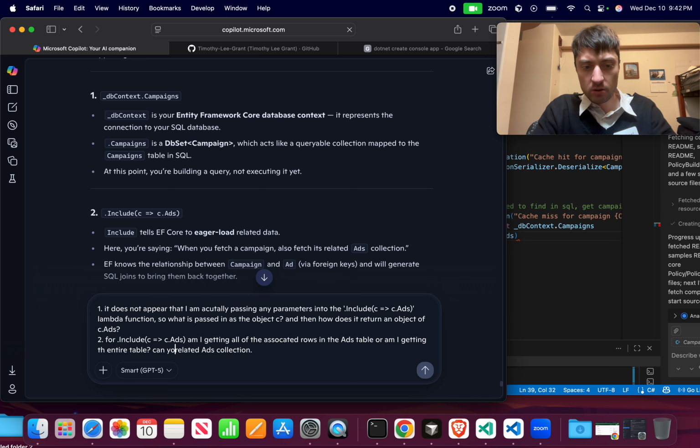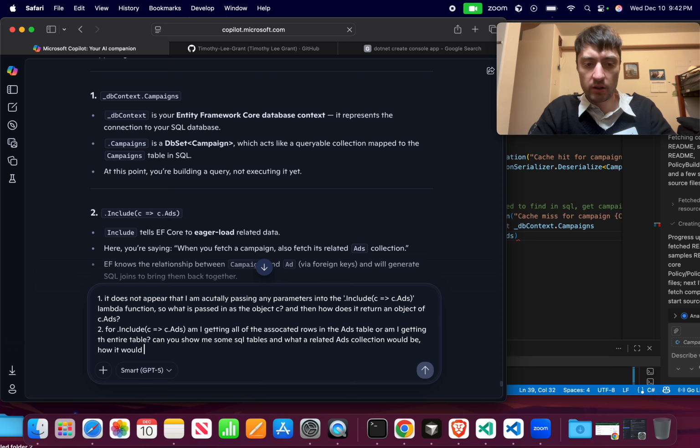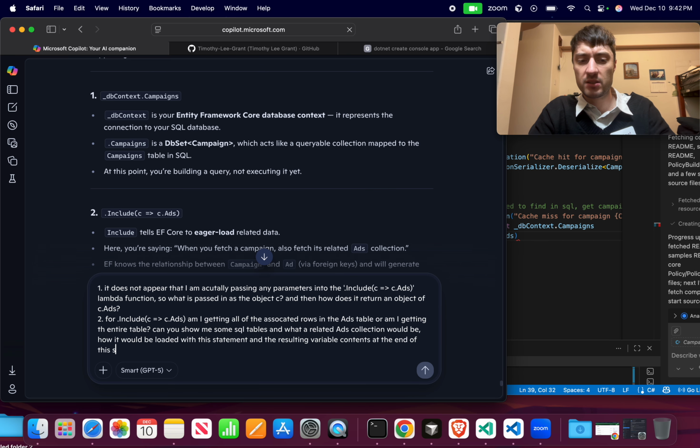Can you show me some SQL tables and what a related ads collection would be, how it would be loaded with this statement, and the resulting variable contents at the end of this statement.